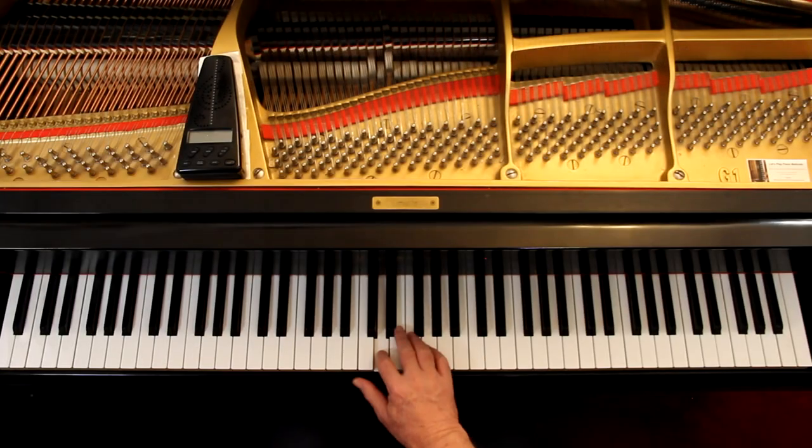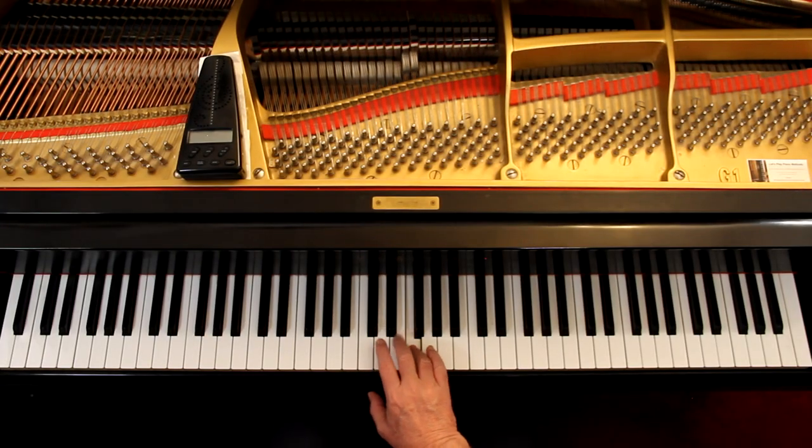Read the notes. Now in the second line, go through the process. You look it over: bass clef, 3-4 time signature. You can play and say the notes. We're okay there. You get the rhythm. You've got that. We should be good to go. No hesitations? So the second line is... Yeah, something like that. You don't have to go that fast. You play it and see what you think of it.